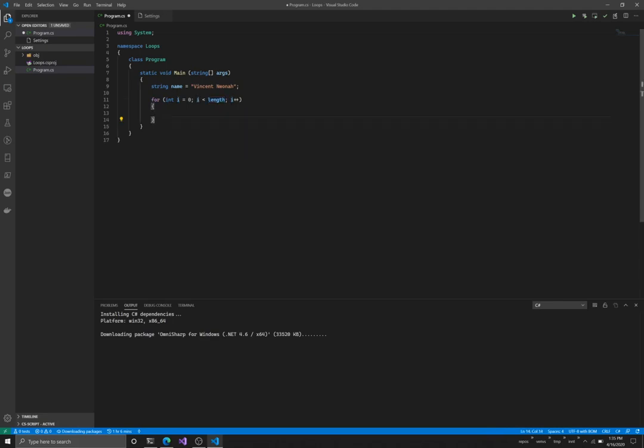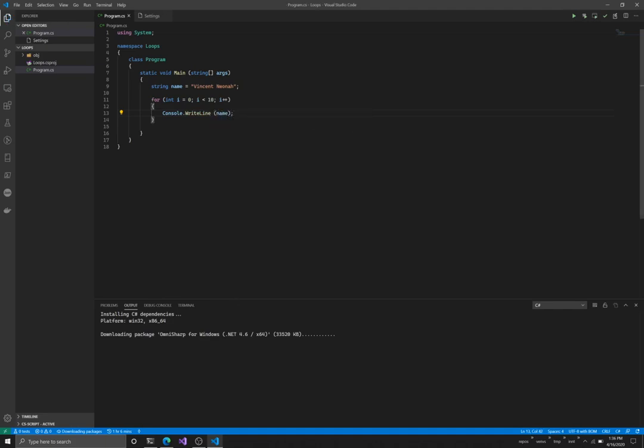Okay, sorry, I used the code snippets there. I'm simply going to do everything manually. So Visual Studio Code allows you to do some things automatically. But to create a for loop, you say for, open a bracket, and then you declare an integer. I'll explain why you have to do this later. So you just say int i equals 0, i is less than 10, i plus plus. I'm going to come down here, put my curly braces, and I'll now say Console.WriteLine, and then I'll put name.